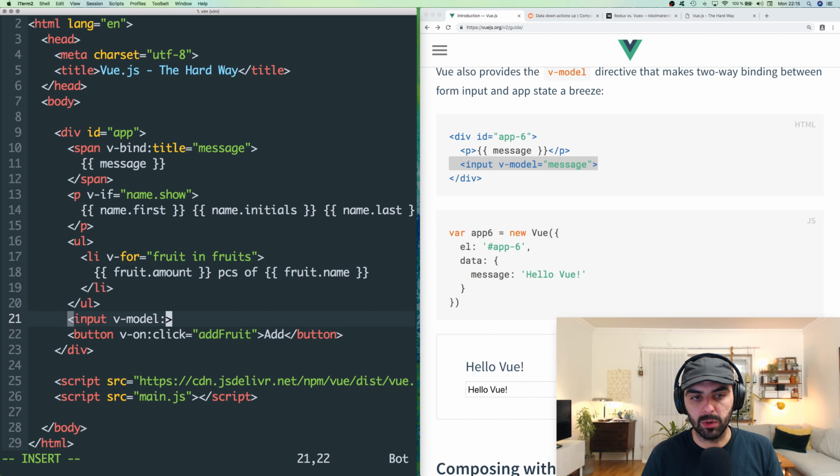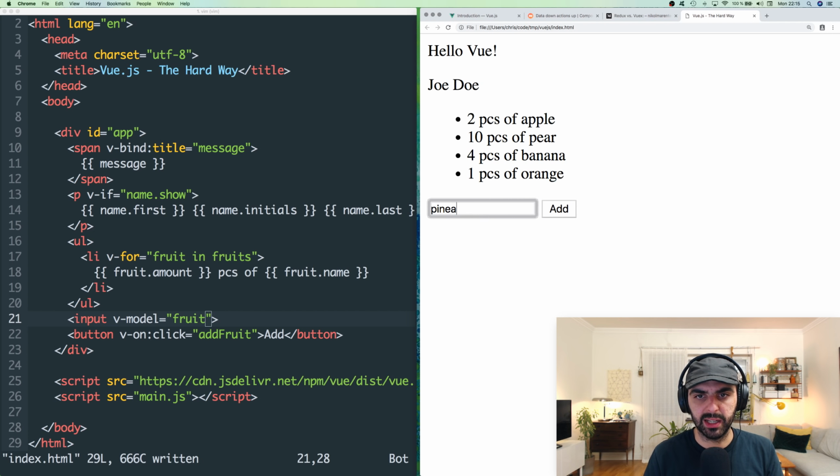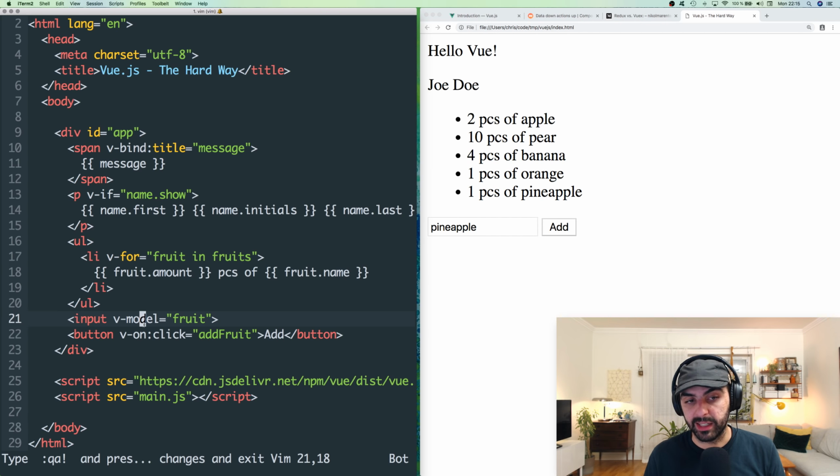Anyways, but then they were saying v-model only, right? Instead of saying v-model:value. So they're saying v-model. Oh, sorry, I was about to write message because they have message, but we have fruit. So this should work as well, right? We've omitted colon value. So I can add orange. Can I add pineapple? Let's make sure this works again. Yeah, we can. So now I'm guessing maybe this directive always assumes value. I don't know.